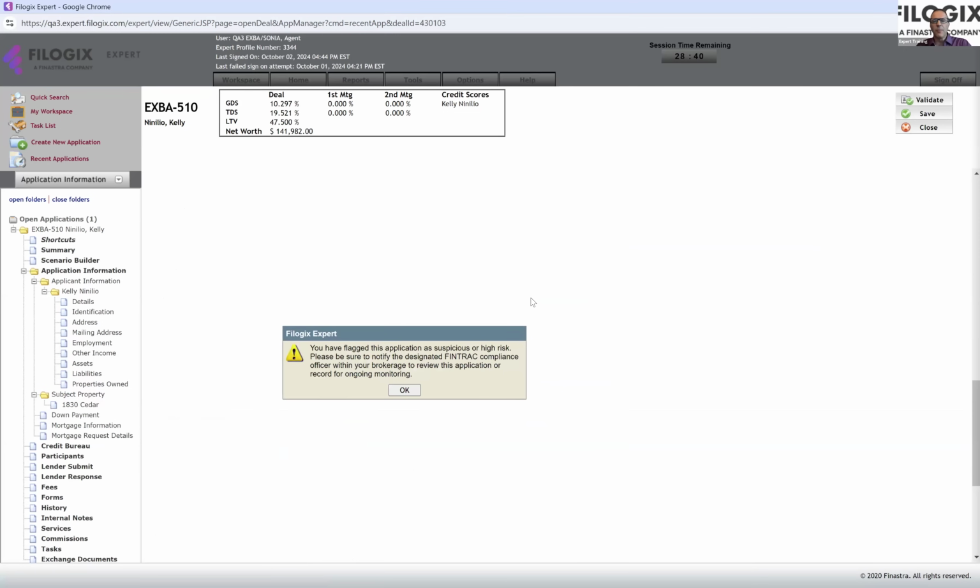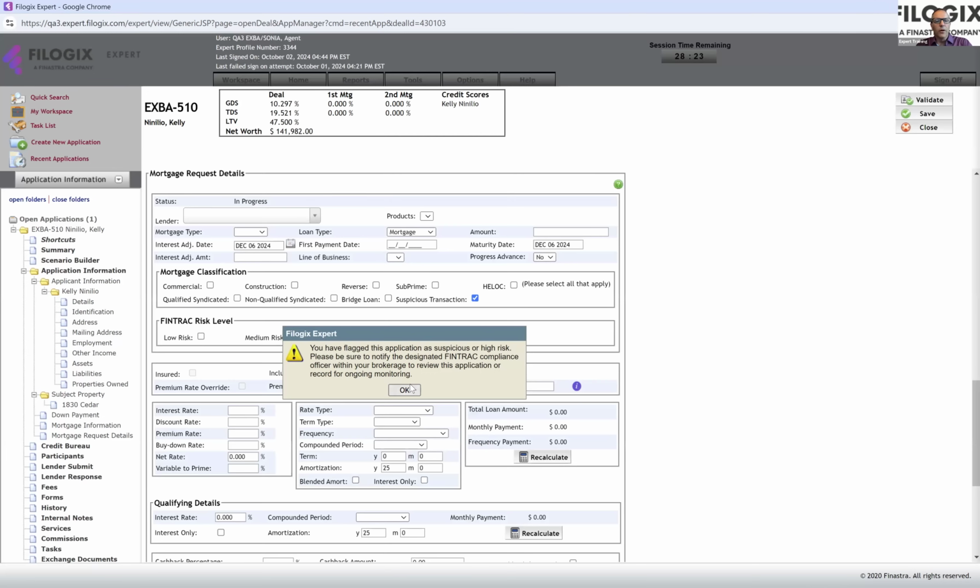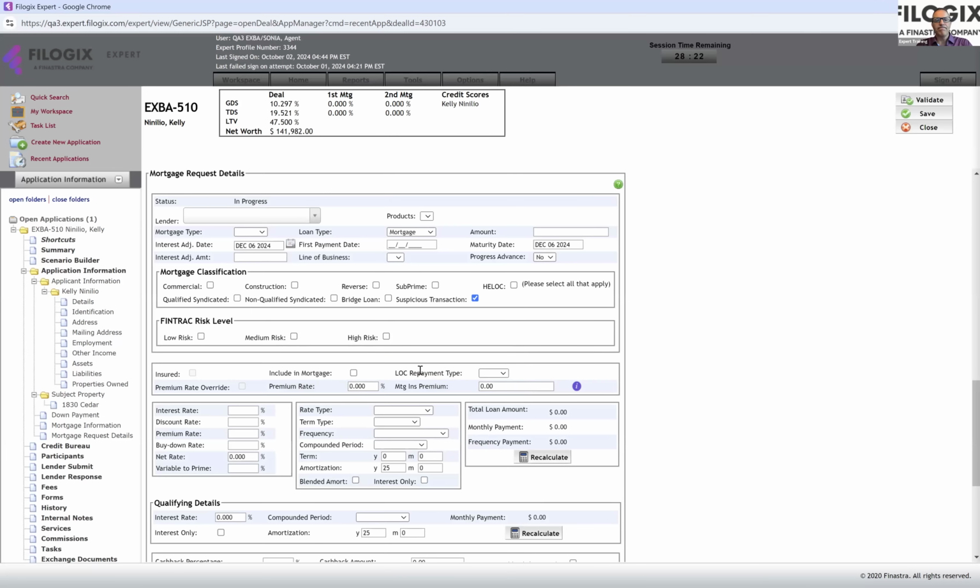And if you do, in fact, have a suspicious transaction, you just check the appropriate box. You get a little message that pops up that says, please notify your brokerage's compliance officer so you can have a discussion about why you've listed this as a suspicious transaction. You validate what it is, and then ultimately, the compliance officer may generate a suspicious transactions report to FINTRAC, or just hold on to it for now.